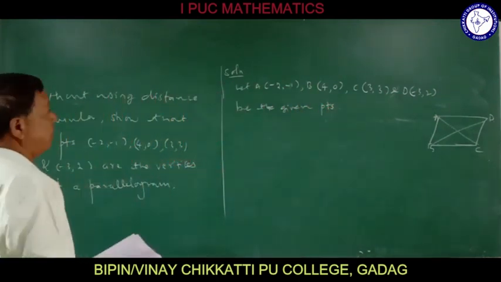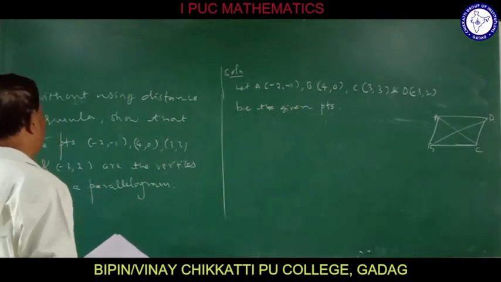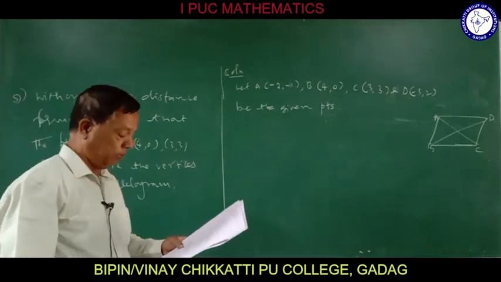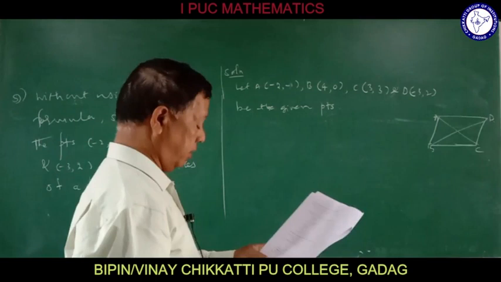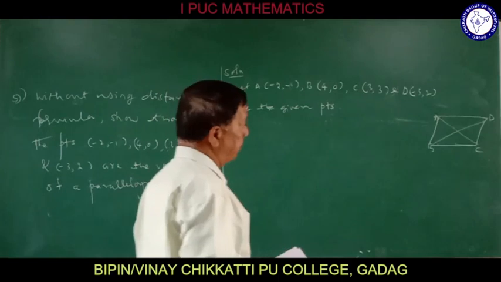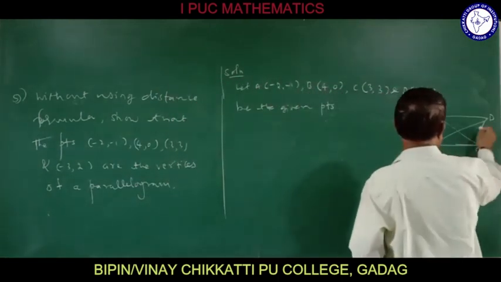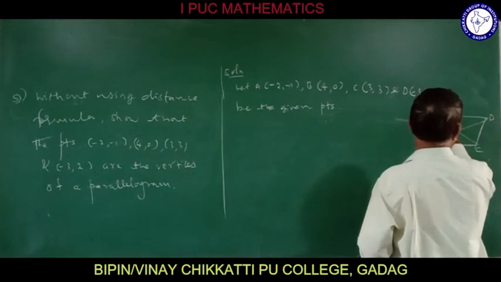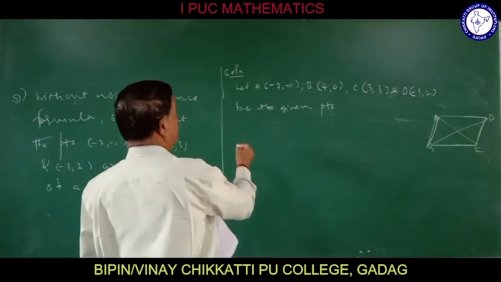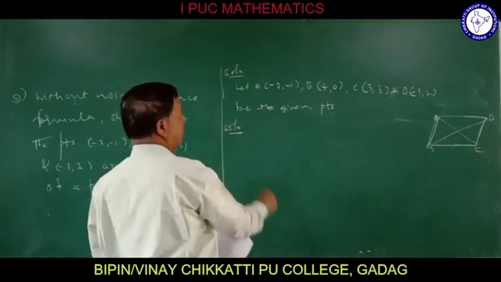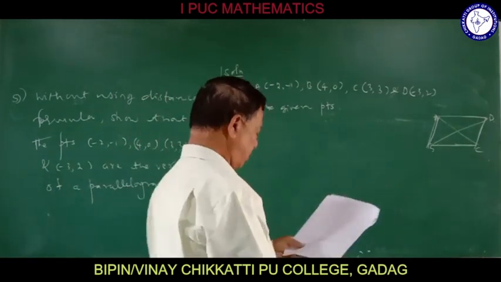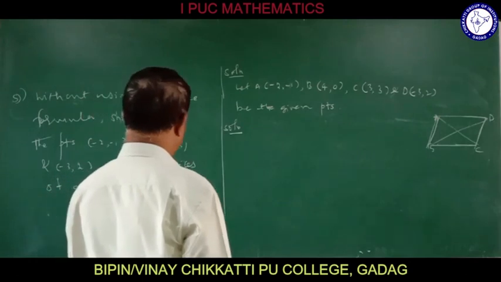See that these are the vertices or the points of the parallelogram. Then what to prove? Parallelogram conditions are to be followed here, and here you have to see that particularly the slope of AB is equal to the slope of CD, and the slope of BC is equal to the slope of AD, then you can say they are a parallelogram. So you have to find the slopes of AB, BC, CD and DA four times, and accordingly tell whether they are equal or not.